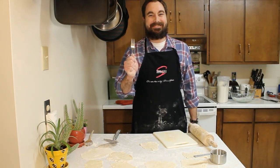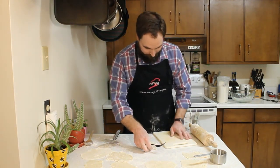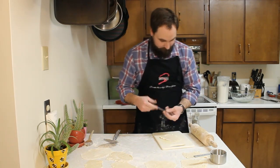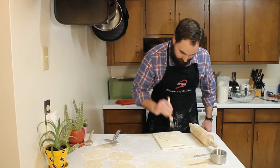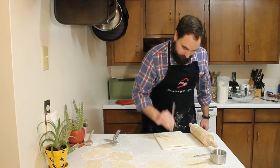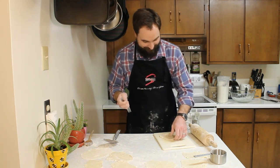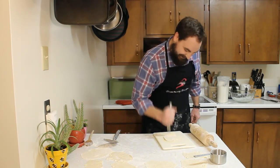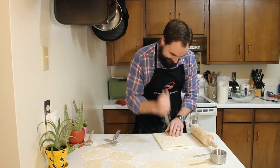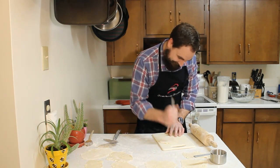Next, you will retrieve your cutting board and your fork. Now, it's time to pierce holes in each of your matzah. You want to stab each side approximately 25 times. This helps keep it from raising. Pastor Rob got a little aggressive on this first one. You really don't need to stab it quite that intensely.